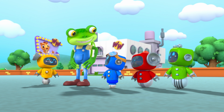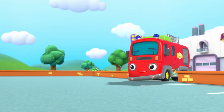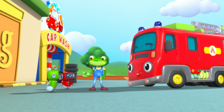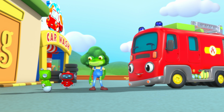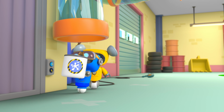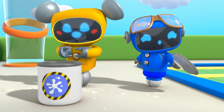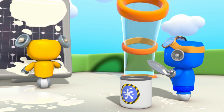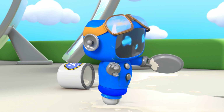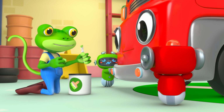It's time to repaint the sign mechanicals. Blue, can you please get the green paint and take Yellow up on the roof to help? Oh dear, Fiona's had a bump to her bumper. Come inside and let's fix it. Green, we'll need the extra strong glue, please. Blue isn't meant to be green. Blue and Yellow must have the glue. Quick, Red, get up to the roof.